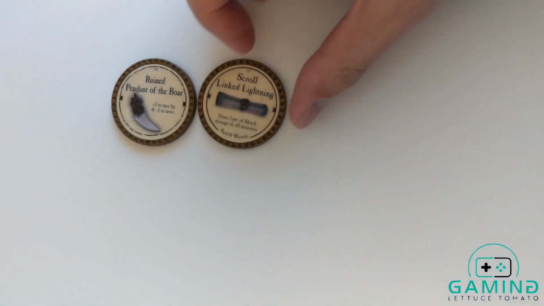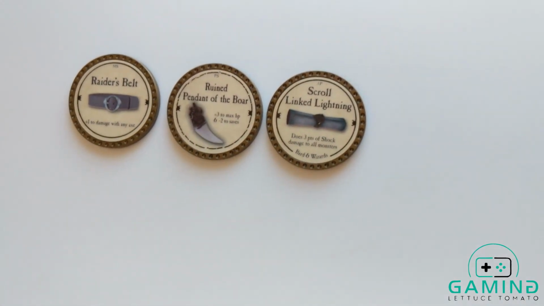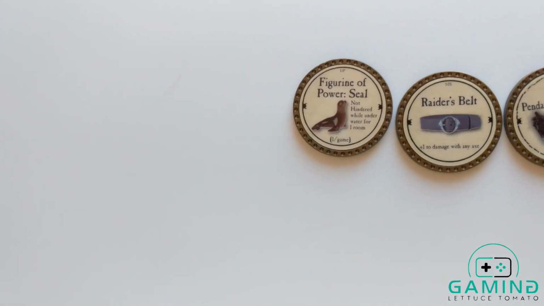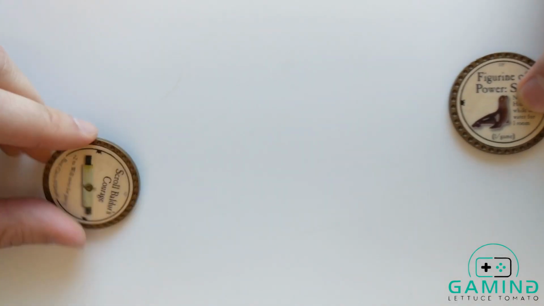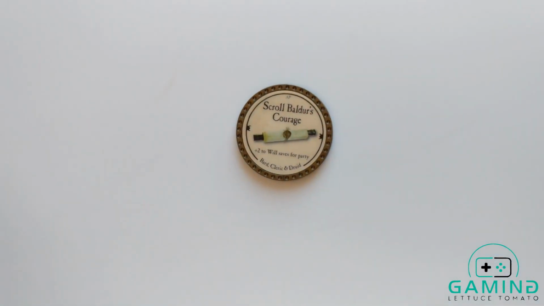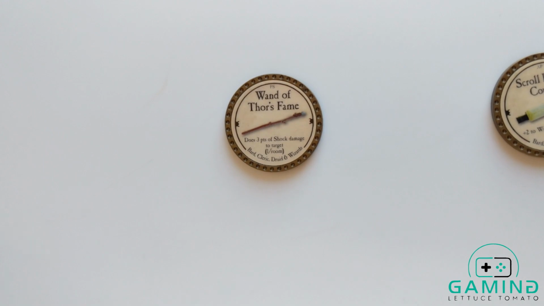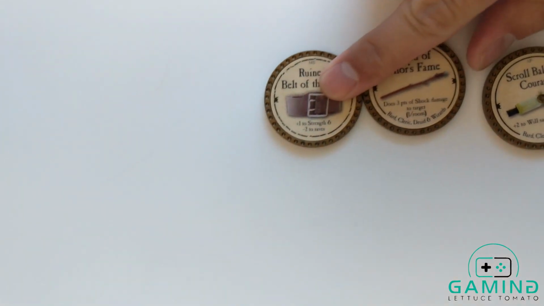Rune Pendant of the Boar, Raider's Belt. Figurine of Power Seal: not hindered while underwater for 1 room, 1 per game, nice. Scroll, Baldur's Courage. Wand of Thor's. Don't you have a wand too? Same thing, we have the same wand. Runed Belt of the Bull.